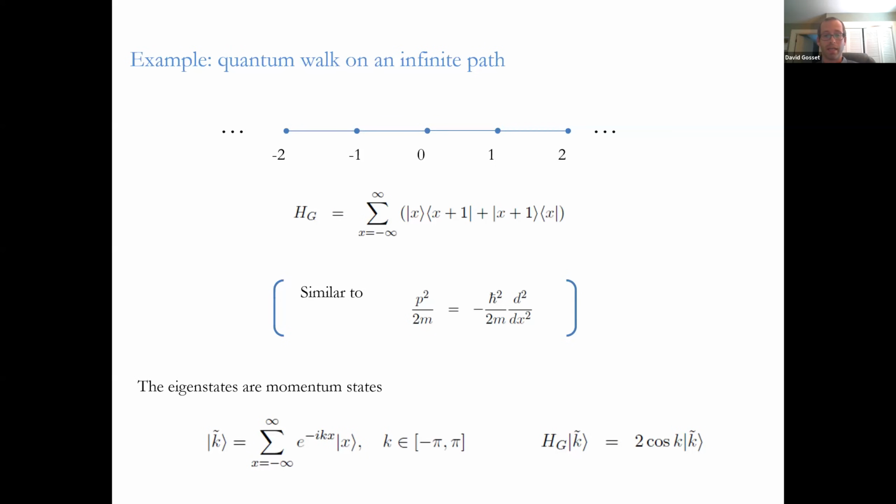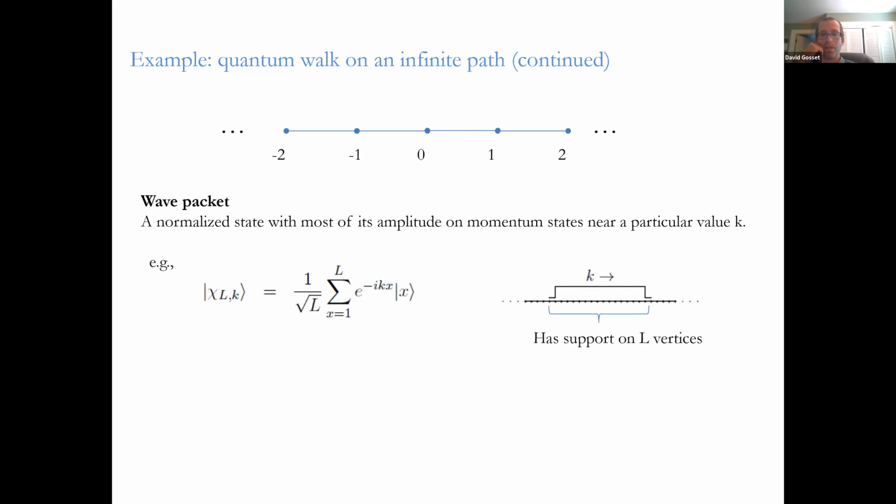So the Hamiltonian acting on one of these momentum states gives you back 2 cosine k times the momentum state. And all we've talked about right now is just this infinite path and the solutions to the eigenvalue equation, which are kind of static things, right? We're talking about solutions to an eigenvalue equation, which you should think of as being like a static thing, because, for example, eigenstates don't change over time under Hamiltonian evolution. But in this setting, actually, the eigenstates tell you about a dynamical process. And the connection is as follows.